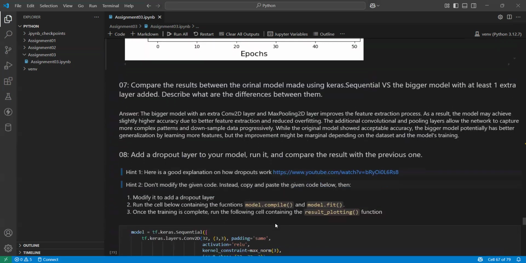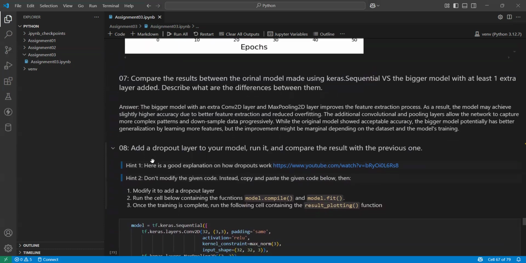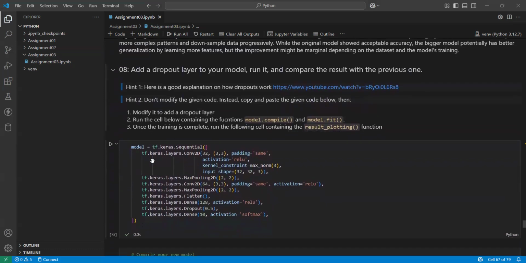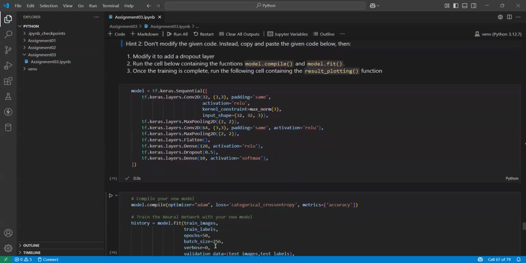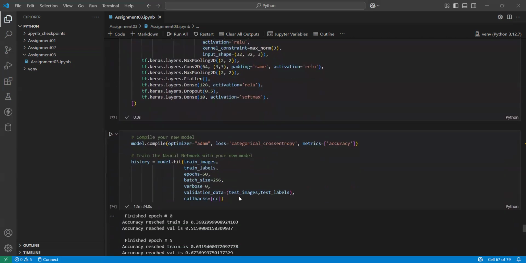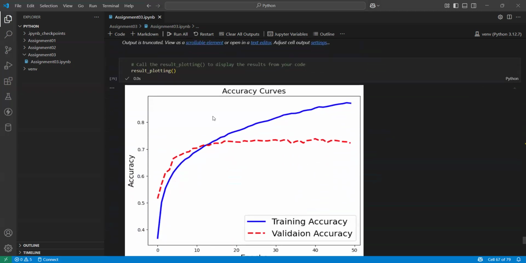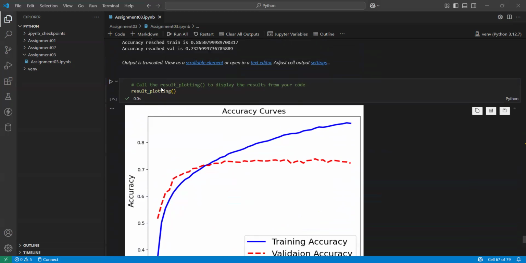So the bigger model with an extra Conv2D layer and max pooling is going to improve the feature extraction process and may achieve slightly higher accuracy and reduce overfitting. Again, I worked here, see what's the problem, and I compiled it. As you can see, it's much better now in the third try.